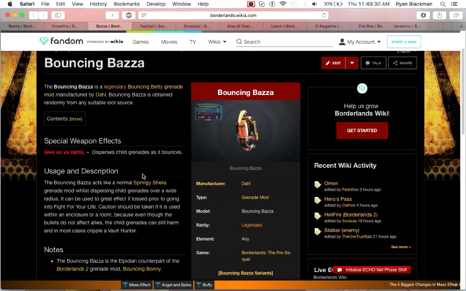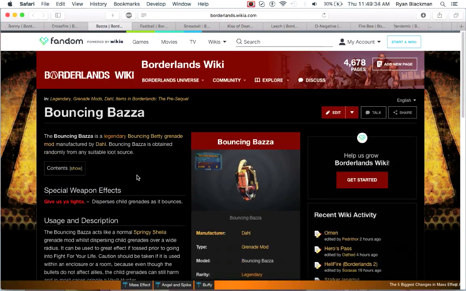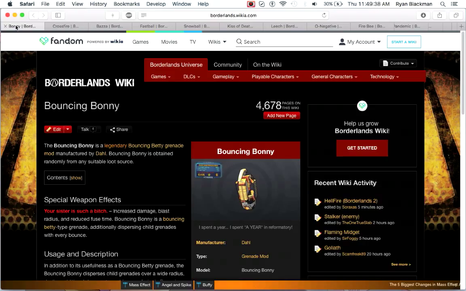Both of them are worth picking up, though Bouncing Baza is arguably harder to get, while the Bouncing Bonnie is also a random loot source, but, you know, there are more red chests, I find. It's easier to get them from red chests in Borderlands 2.